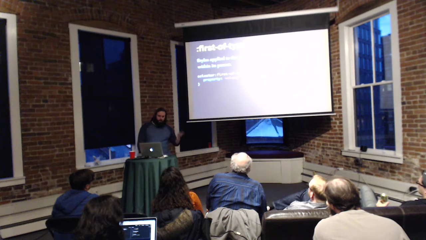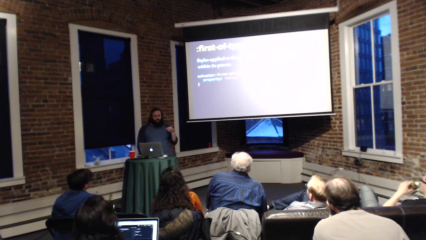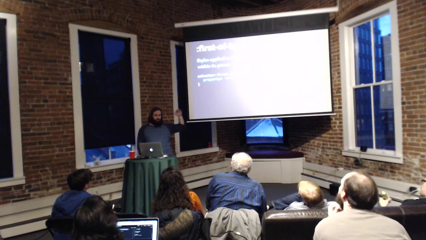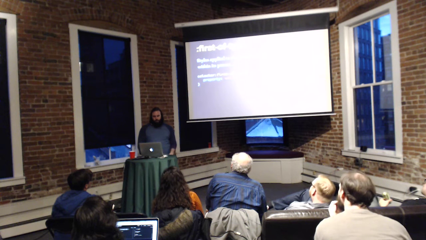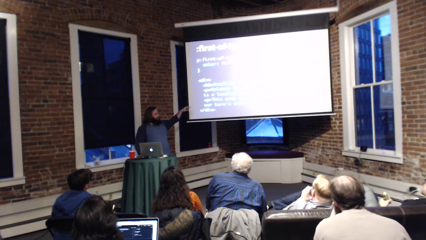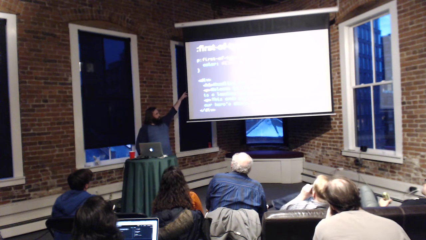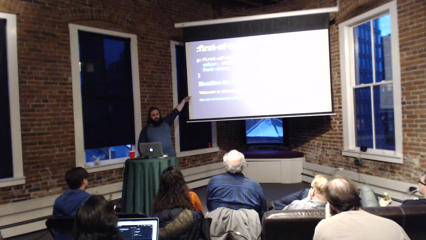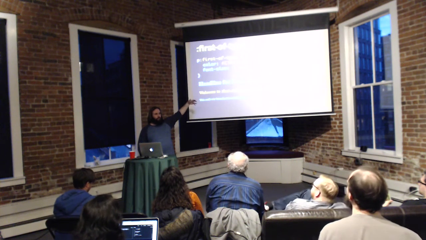Your first of type differs in that its styles apply to the first child of a particular type, rather than just the first child under a parent. So modifying the previous example, if this got changed and there was an H1, the H1 is now the first child, but we want to style this paragraph, so it'd be the first of type. We want paragraph first of type, and that allows us to still style that intro paragraph right away.